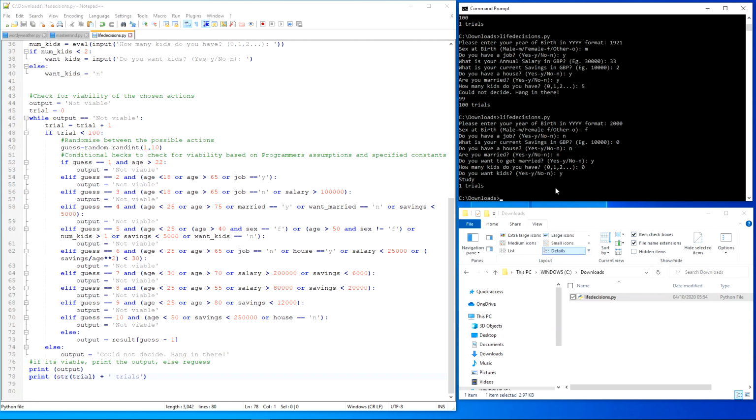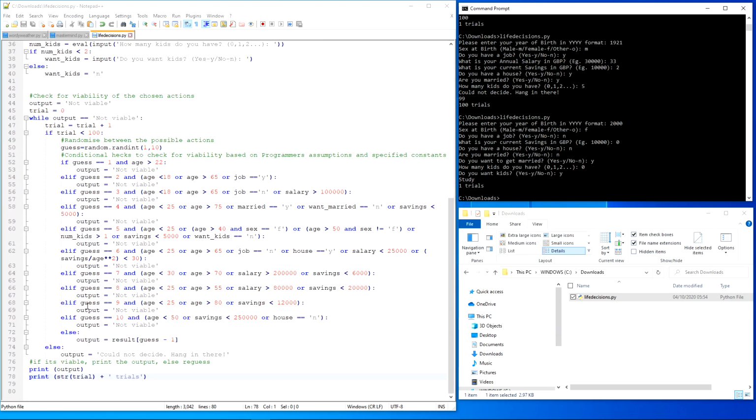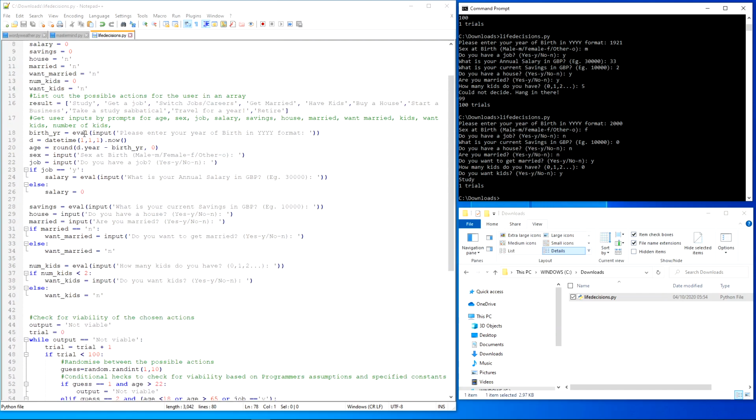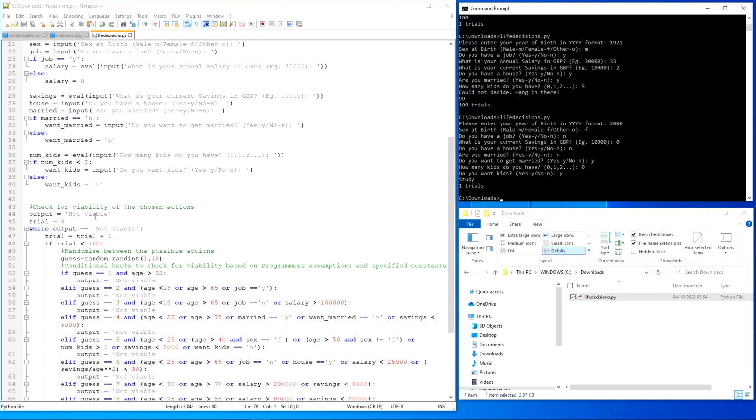That's your LifeDecisions pseudo artificially intelligent program. Much better answer than one of those devices gives you. So I hope you got something useful from this. We used everything that we've learned. We used your loops, your if, elif, else, the input and output statements with eval, and some functions like round and random or randint. We also learned a new one called str, which is like the opposite of eval, where eval converts a string to a number, and str converts a number into a string.